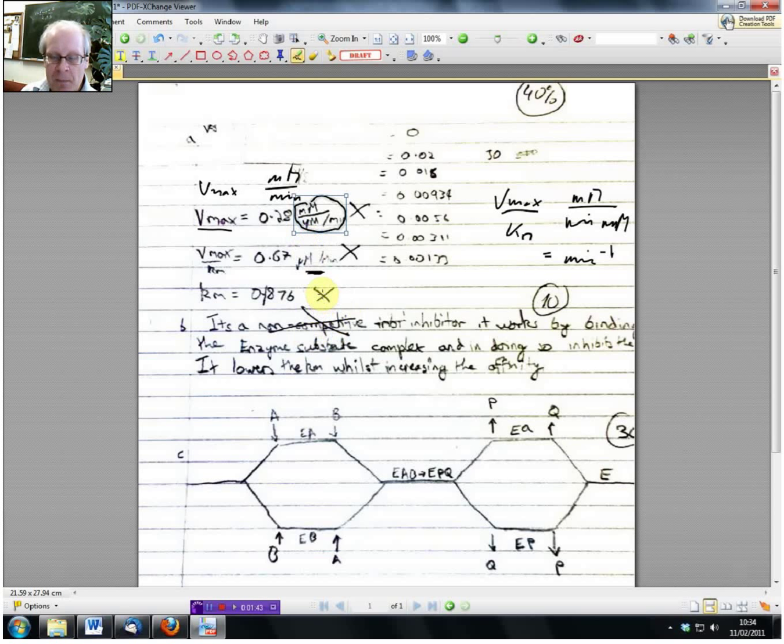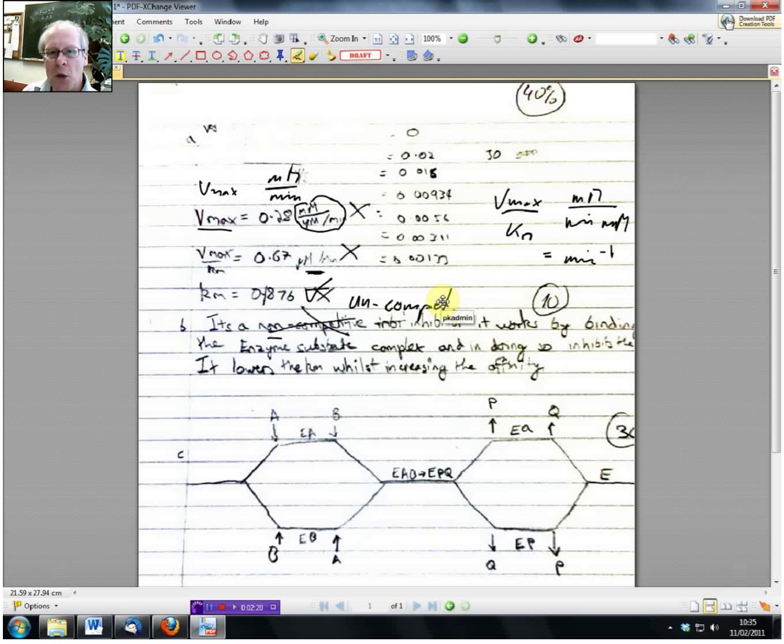For Km, I guess you were not sure what unit you would put down, so you really did not put in any unit. For the next question, again, you had difficulties with identifying what kind of inhibitor it is. And please remember, I mentioned in the lecture that non-competitive inhibitors simply do not exist. So what you actually meant, perhaps, or what this indeed was, was an uncompetitive inhibitor. And it is very important that you understand the difference between these two.